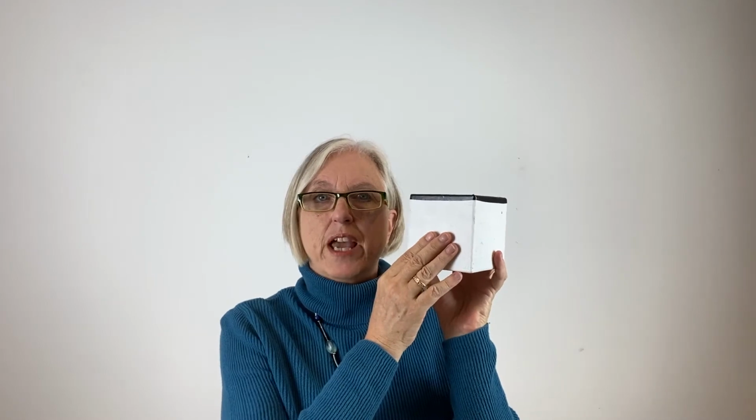Let's just notice what happens to the shape of these two pieces when I go above the eye level. Do you see that now it looks more like an up arrow? And when I go further up, it's even more dramatically an up arrow. As I come down, it flattens, flattens, and flattens until it's a straight line here.